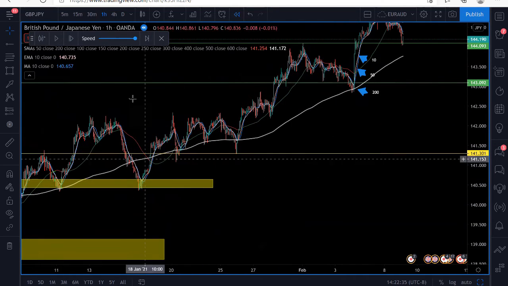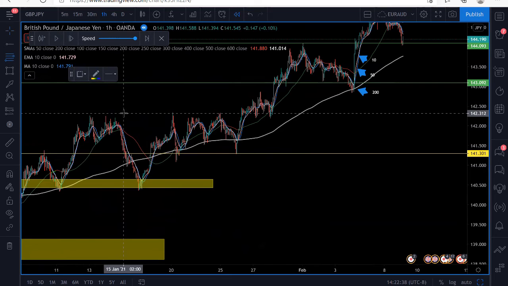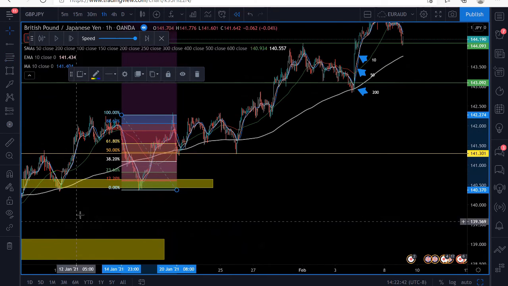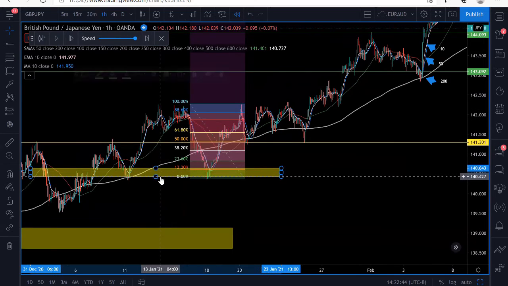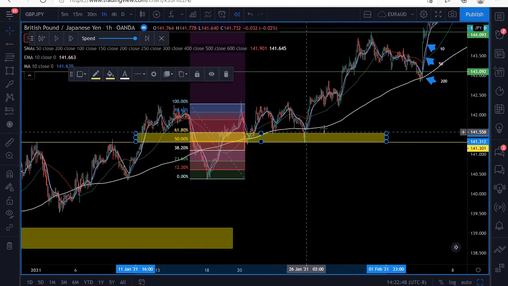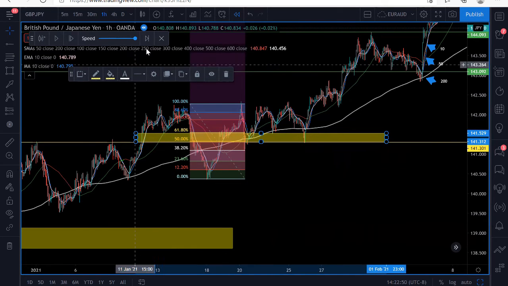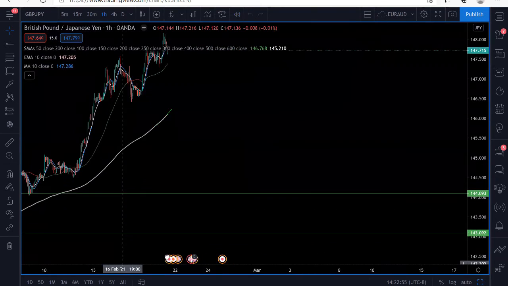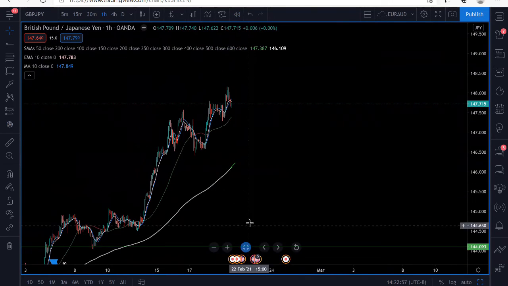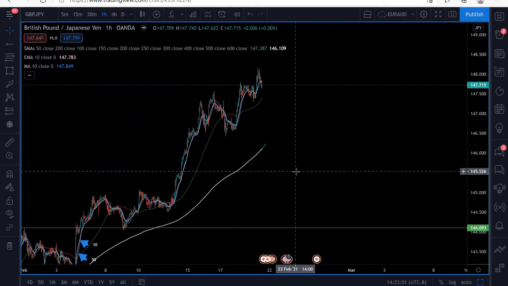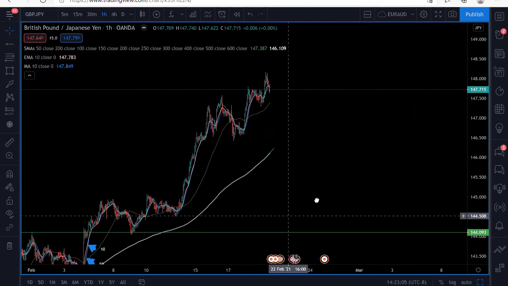Okay, so let's move on to a different area. Let's try it here. Boom, boom. We got our 50 right there. We'll take the old one and move it up right there at the golden zone. Came back to it, came back to it. So it happens in some areas and it doesn't happen in all. And the reason why you need to back test, retest, and try out your strategies is because you need to know what works and what doesn't. And when something doesn't work, you need to be able to be proactive in adjusting to the situation.